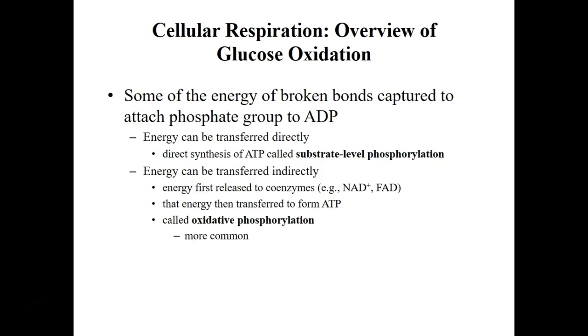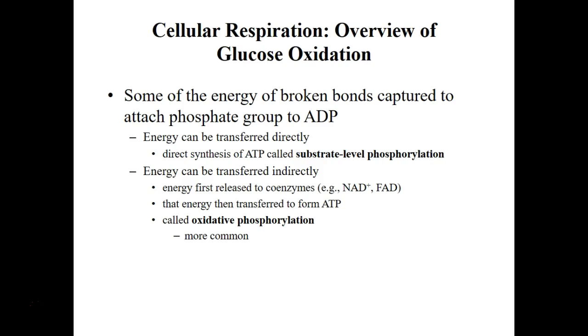So there are 2 basic ways that we're producing energy in cell respiration. One way that produces a small amount of energy is called substrate level phosphorylation. And so substrate level phosphorylation is just what it says. We take a substrate and we add a phosphate to it. The substrate is ADP, adenosine diphosphate. We add a phosphate to it, producing ATP, adenosine triphosphate, which is the energy currency our cells like. So this is an anaerobic process, and it happens during cell respiration in a couple of the basic stages.